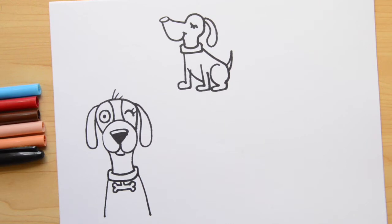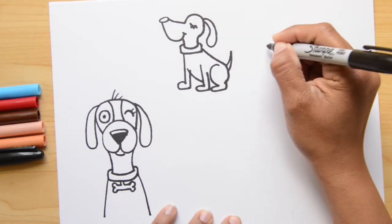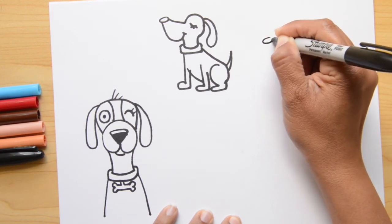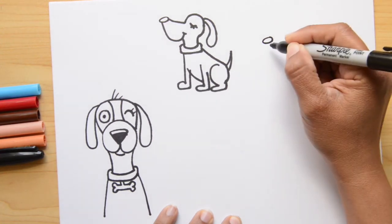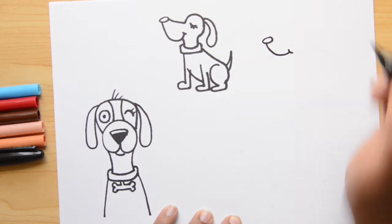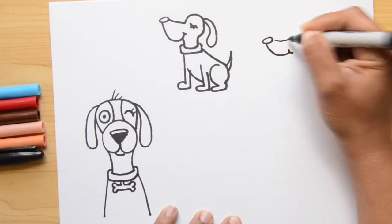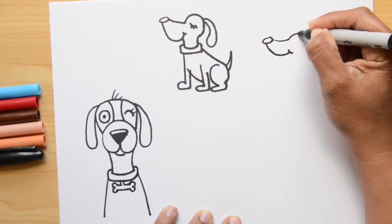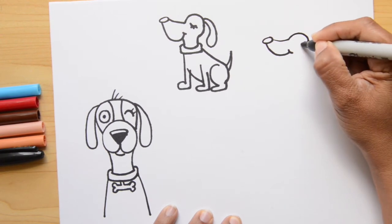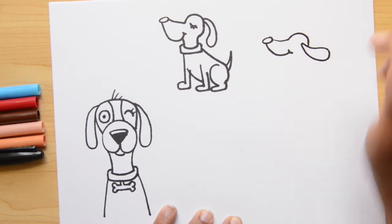The third dog is going to be running. I'm starting on the right side of my paper. The first thing is going to be the nose, starting with an oval, then a diagonal line that goes down and up a little, and a little line for a smirk. Now I'm continuing with the top part of the nose — a little line there — and continuing with a curved shape for the head. From there I'm doing the ears, going all the way to the right and then coming back.